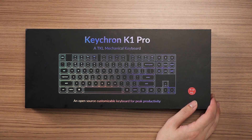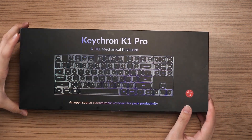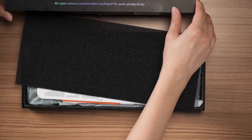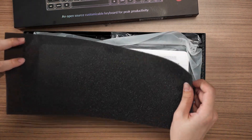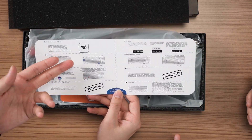So this is a TKL mechanical keyboard also using low-profile switches and keycaps. You will get a very similar feel to the other keyboard we reviewed last year, just in a different layout — which I think would suit me better because I'm a TKL user, and I'm actually quite okay with low profiles. Inside the box we have a quick start guide alongside all of this stuff.